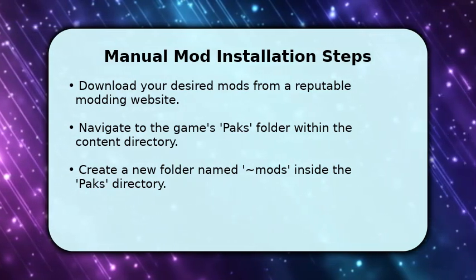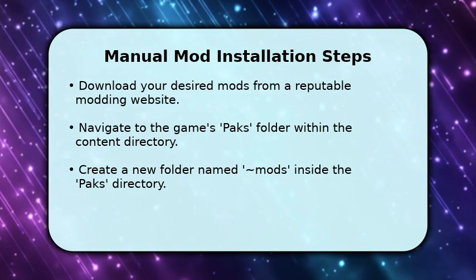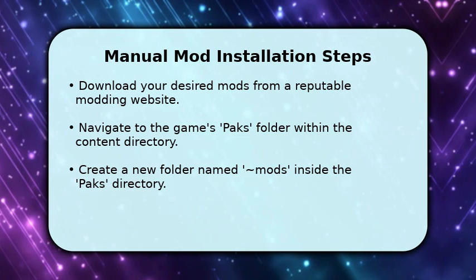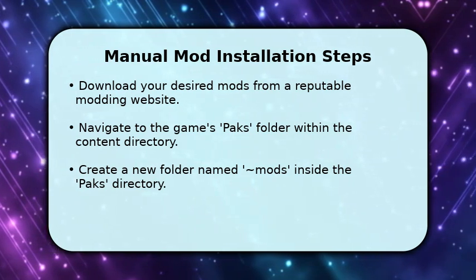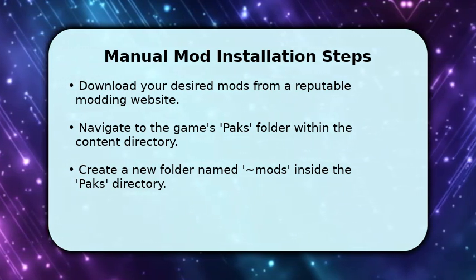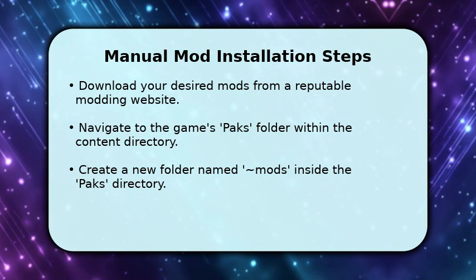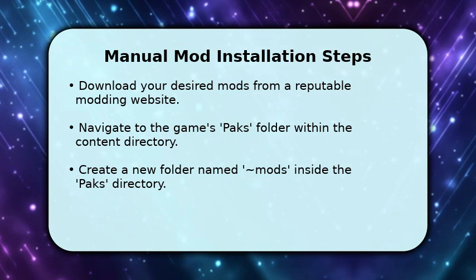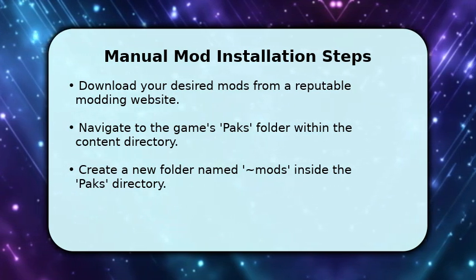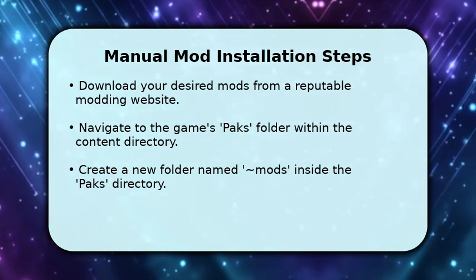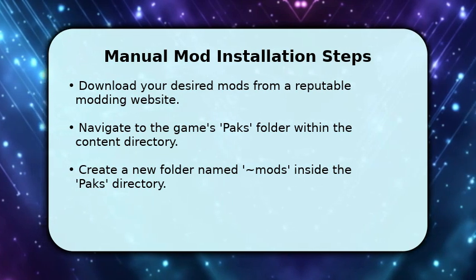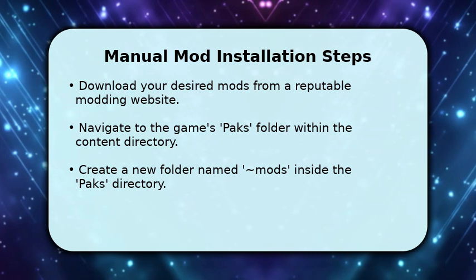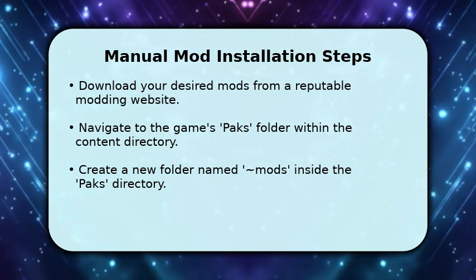Begin by downloading your chosen mods from a trusted modding website. Next, you'll need to navigate to your game's main directory, then proceed to Marvel Game, Marvel Content, and finally, the Packs folder. Inside this Packs folder, create a new folder and name it exactly as ~mods. After that, simply extract your downloaded mod files, which are typically pack files, and drag them directly into your newly created ~mods folder. It's a straightforward copy and paste operation.